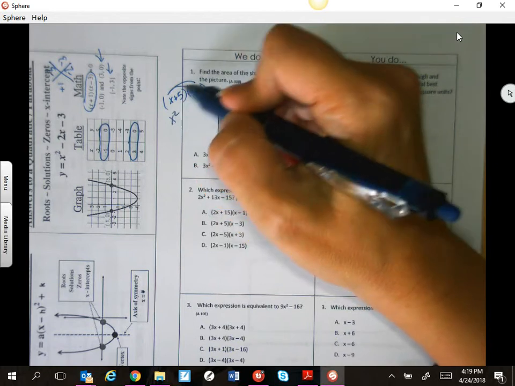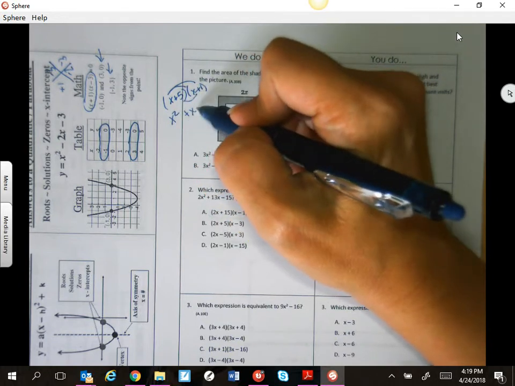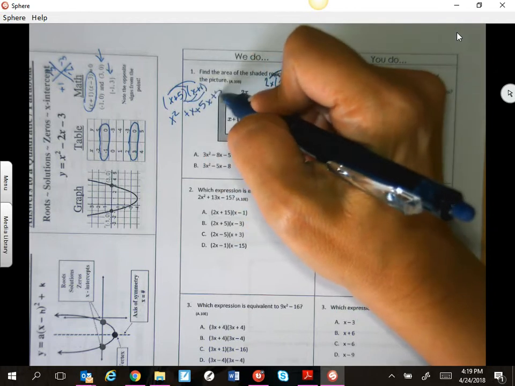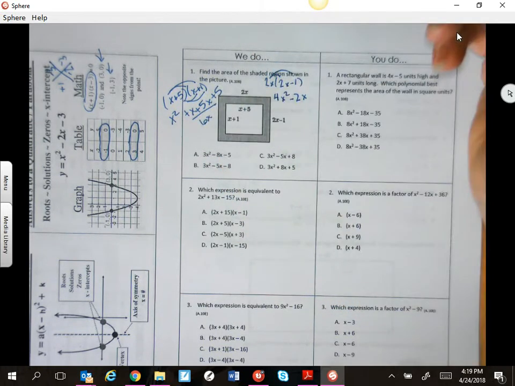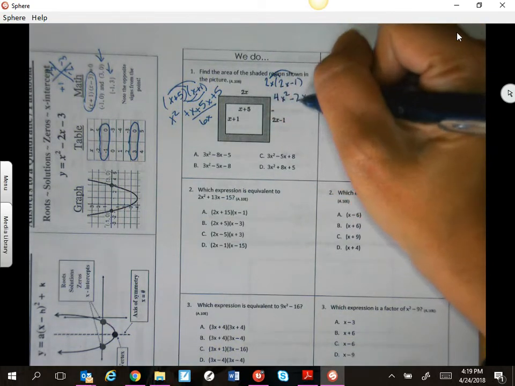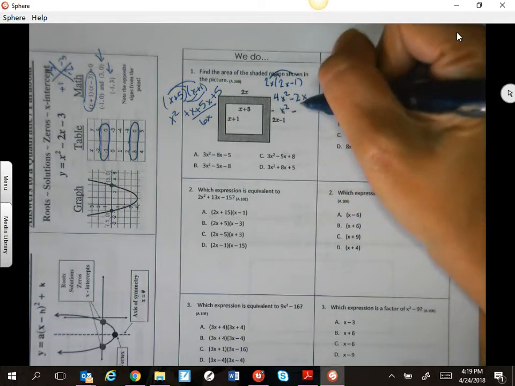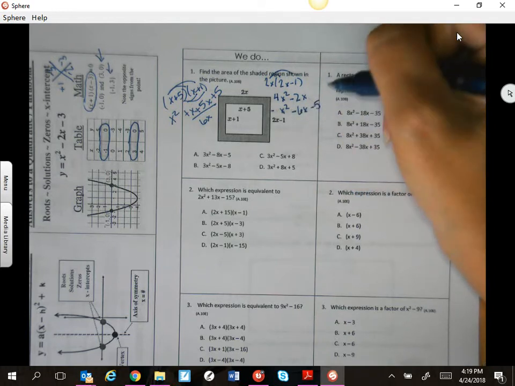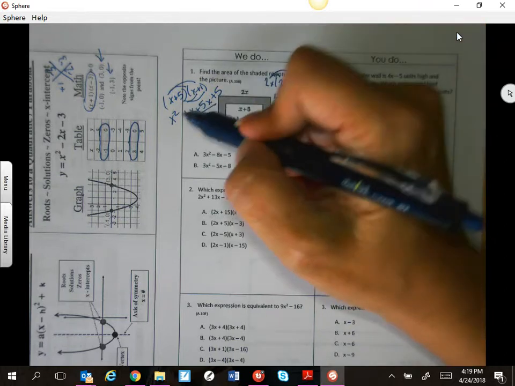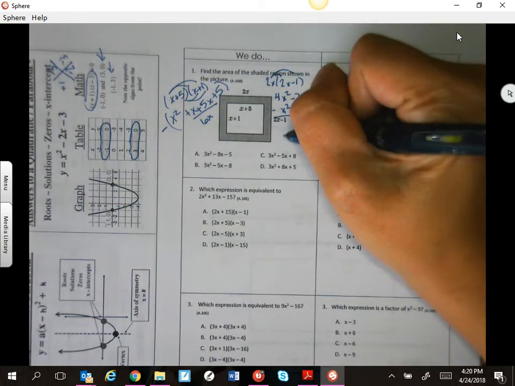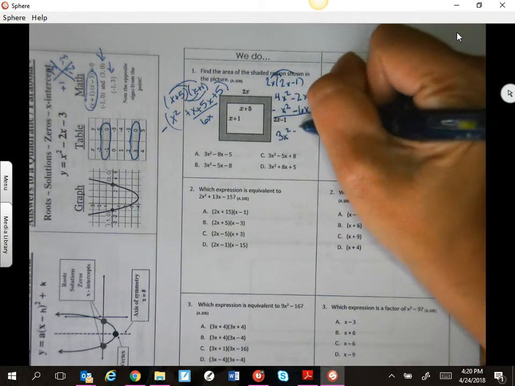So I get x squared plus x plus 5x plus 5. This combines to be 6x. And then I know that I need to subtract these. So I'm going to say minus x squared. And then I'm going to have to minus my 6x, and I'm going to have to minus my 5. Because essentially what I'm doing here is I'm taking this whole thing and I'm timesing it by a negative. So I have 3x squared minus 8x minus 5, which is a.